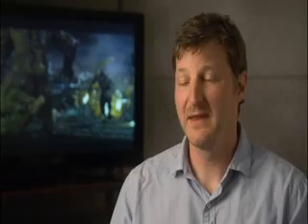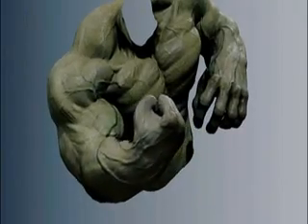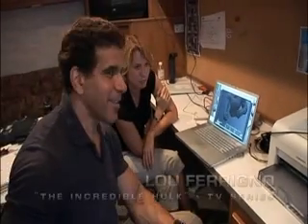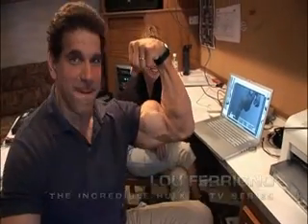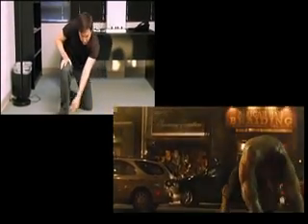In the end, I think we got a pretty nice Hulk. He's a bit more of a street brawler, he's less bright green. The stuff our guys did with the muscles and the skin — the translucency and the veins — makes these shots just sing in terms of realism. You see Banner fight for control. We also did something much more lo-fi, which was video reference — just me acting out the creature's moments on a video camera so that the animators can reference it, literally using what you're doing as a reference for the animation.